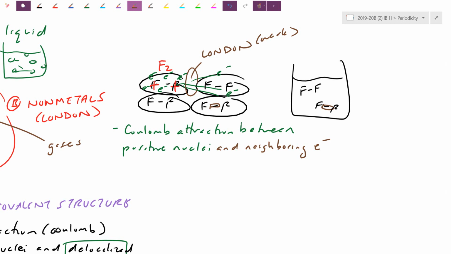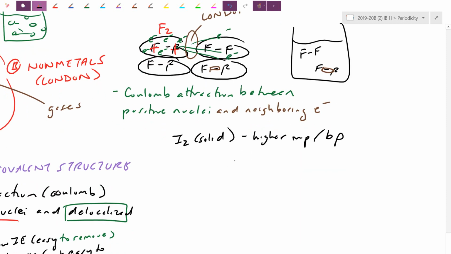So neighboring electrons. Let's compare the fluorine case here to iodine. Iodine, even though it's a nonmetal, it's actually a solid. What would that imply in terms of the melting point? That means in this case here, while we're still at room temperature, this one has a much higher melting point, as well as BP, boiling point.